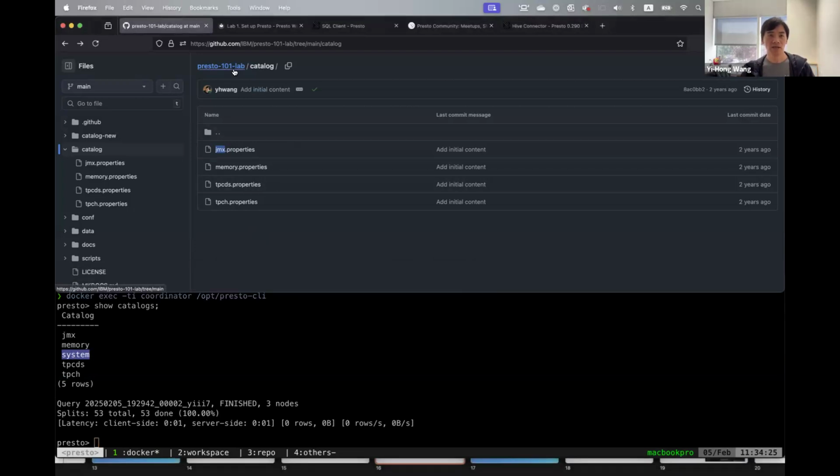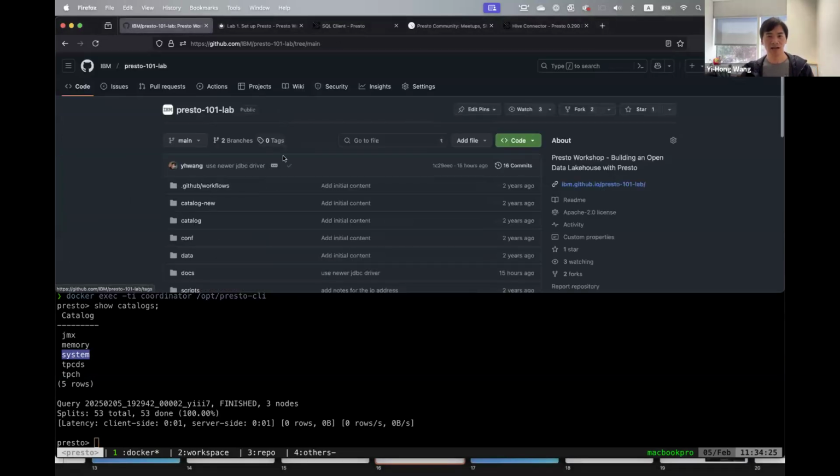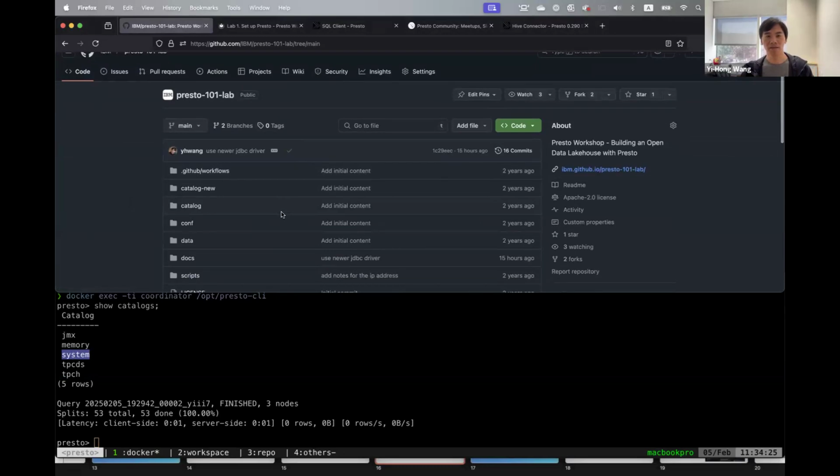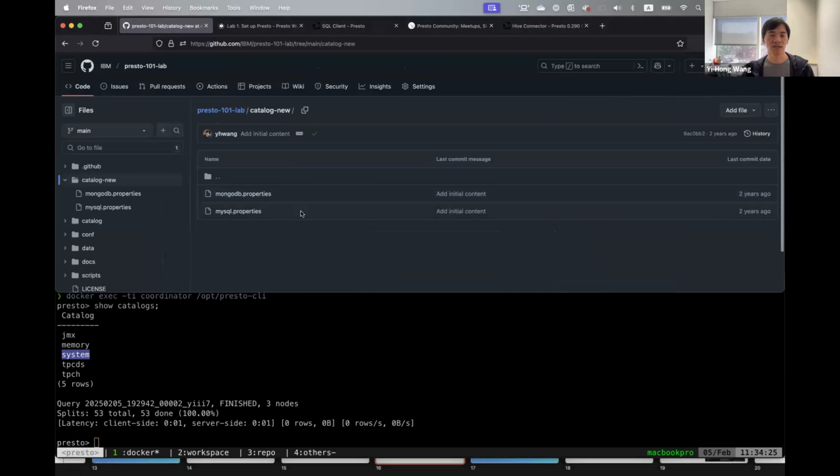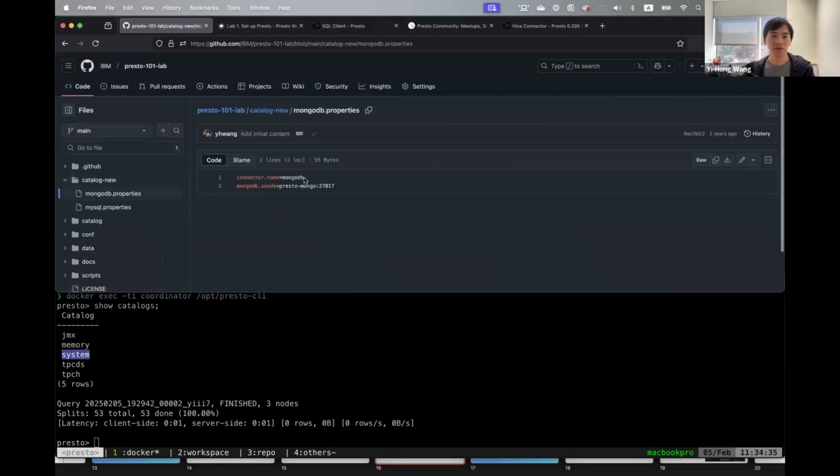So the way we add the MySQL and the Mongo is that, if you see the catalog-new directory here, we actually prepared 2 connector files. One is called MongoDB. The way is to just use the connector name, because we have the connector named MongoDB, and the only information you need is just the URL to point to the MongoDB.